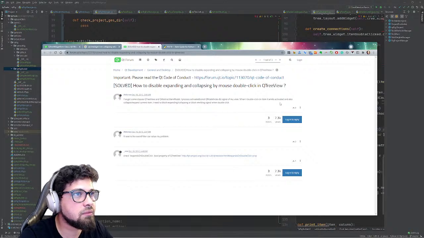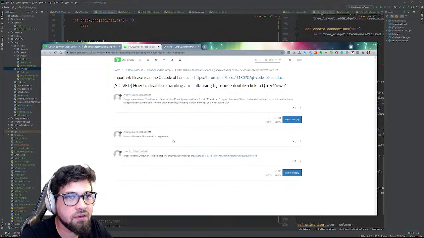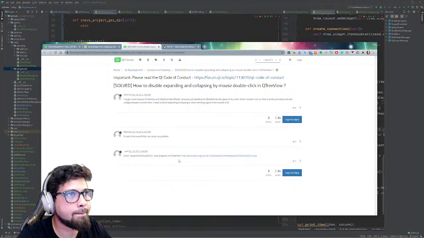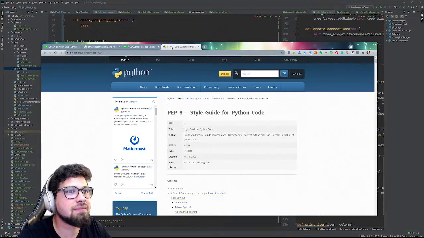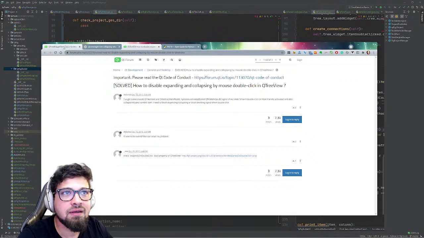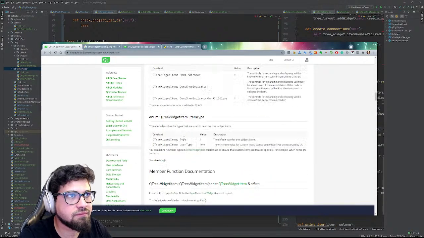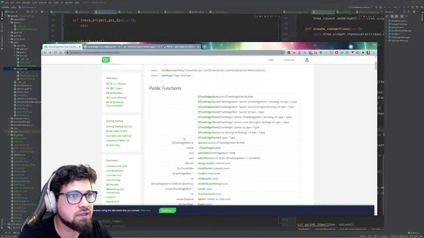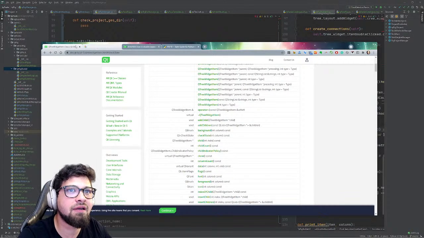When I double click, it seems like event filter can solve the problem. Check expand. But that doesn't make sense, right? Let's see. This is an item.